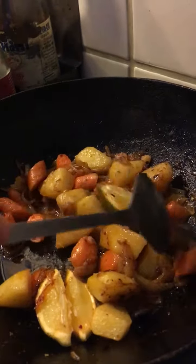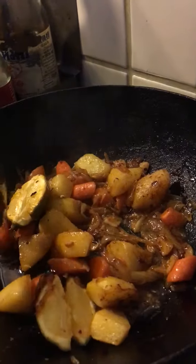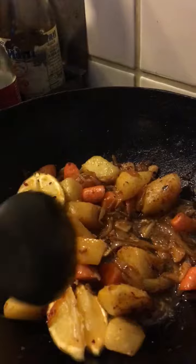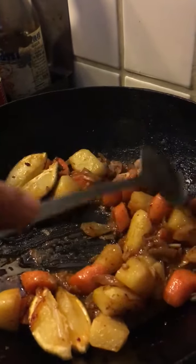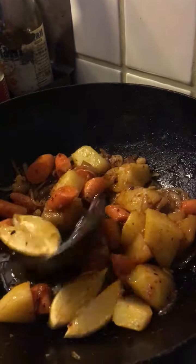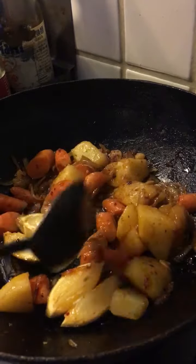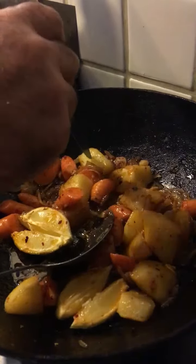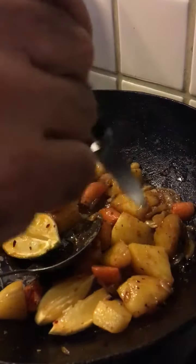Carrots, potato, and 1 quartered lemon or lime, whatever you have got, because with the fish, I always like it a little bit acidy. So this has been cooking. The potatoes are getting soft, which I can just feel.